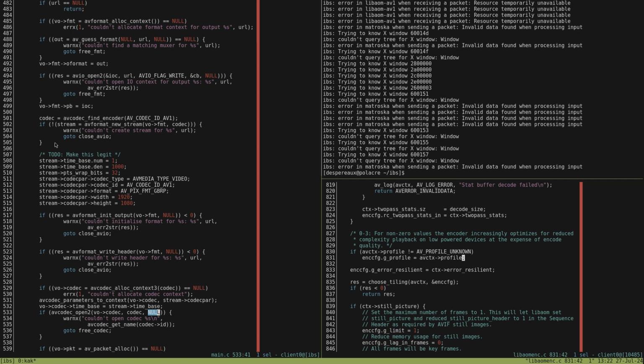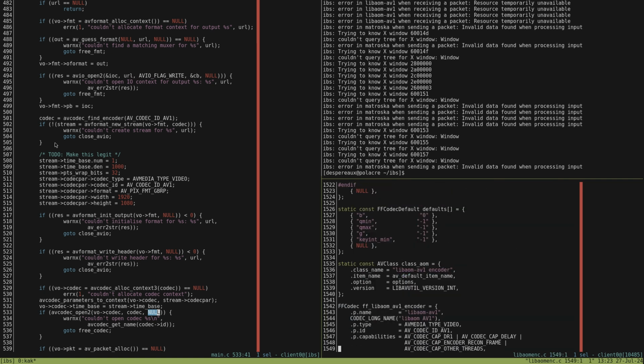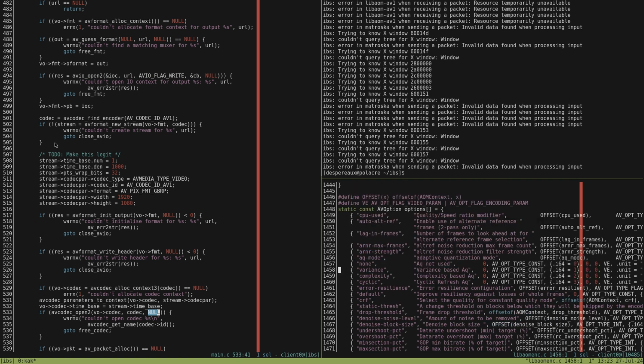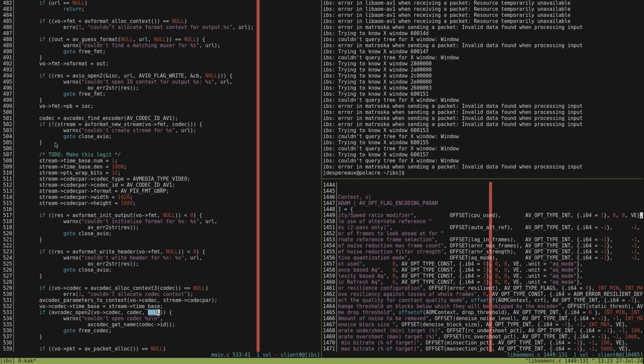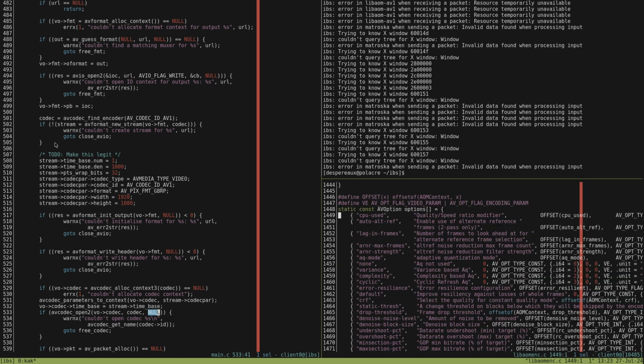Yeah, lots of... Yeah, let's go just look at the options. We'll see if any of these make sense for us. CPU used, quality speed ratio modifier. You know what?